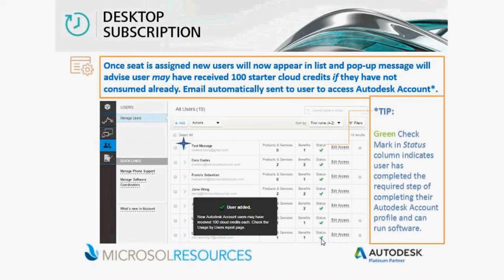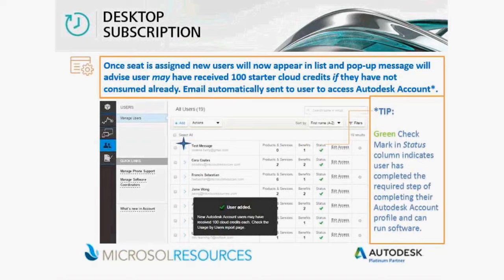Now, there have been times where a named user will be created and they'll miss the email, and the administrator will say, okay, go ahead and try what we did: put in your email address, reset your password. It could work, it could not work, because sometimes Autodesk seems to just want you to go through the link in that email. So if you're having problems with the named user and getting this green check mark to appear and getting that user access to the Autodesk desktop subscription, give us a buzz. We'll troubleshoot the issue. We know a couple of things that might be causing it, and while Autodesk gets everything worked out, we can help you troubleshoot why that may or may not be working out.